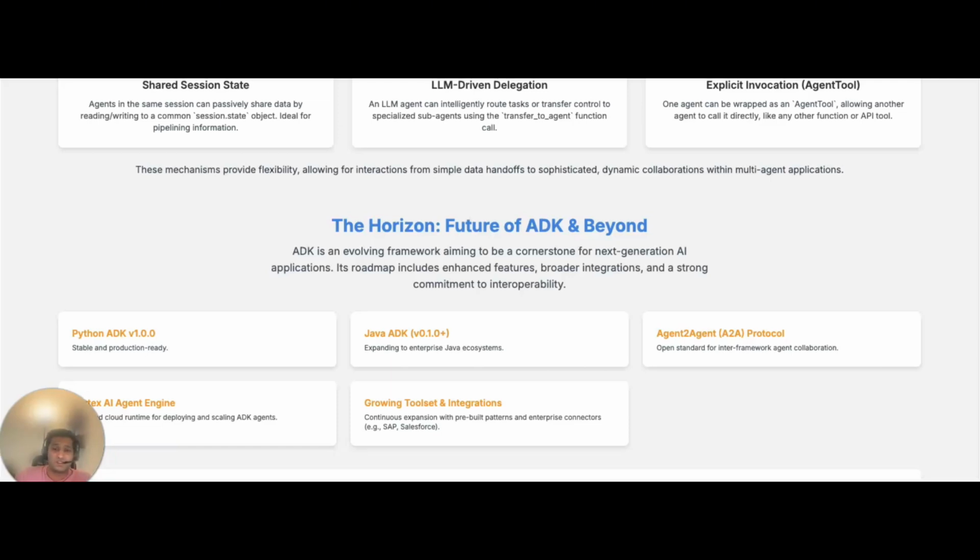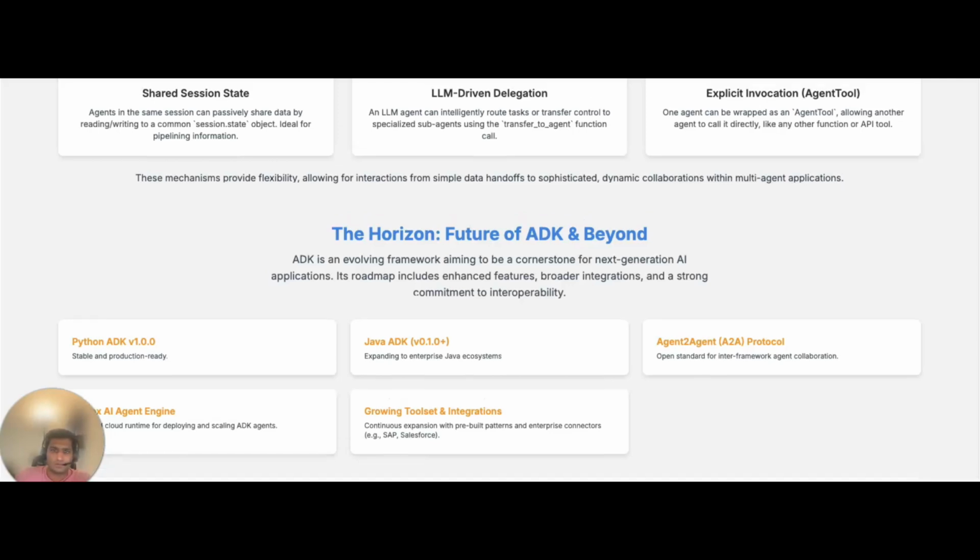Expect to see a continuous expansion of pre-built agent patterns, more sophisticated tools, and deeper integrations with the Google Cloud ecosystem, such as application integrations for securely connecting agents to enterprise data sources and applications like SAP or Salesforce.